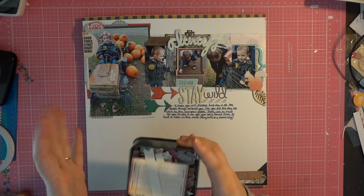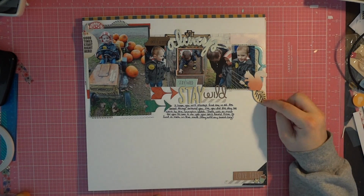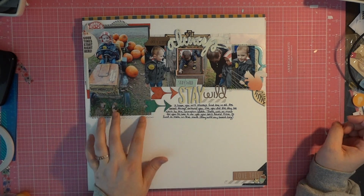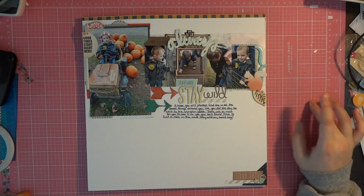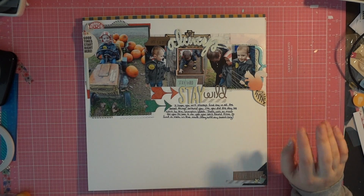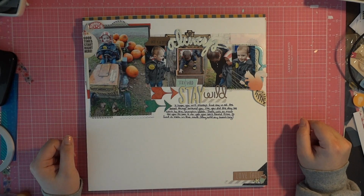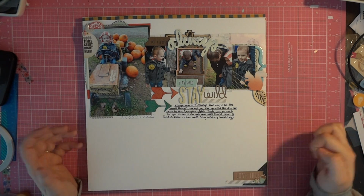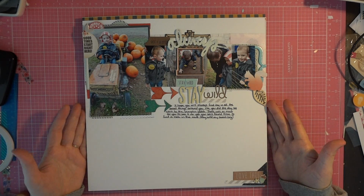I'm really, really proud of how much I got used up. So for example, this was in there, that was in there, these were in there. This one, I did some mixed media on it to cover it up. It used to be black and white and acetate. Remember this was in there, and I just love this. Lots of little things I just happened to get used up, and it made me really happy.